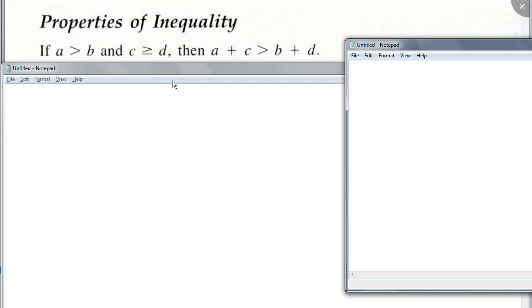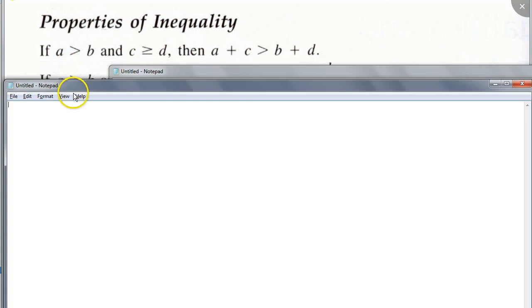What does this remind you of? Which property from previous sections that we learned? Josh? Addition property of equality. This will be the same as the addition property of equality if you had an equal sign in between these inequalities, right? You guys remember if A is equal to B and C is equal to D, right? A plus C is equal to what? B plus D. But this, what's the name of this property? This is a property of inequality. Okay, that's what we call it. You get what we're trying to say here? All right. Next, let's take a look at the next one.